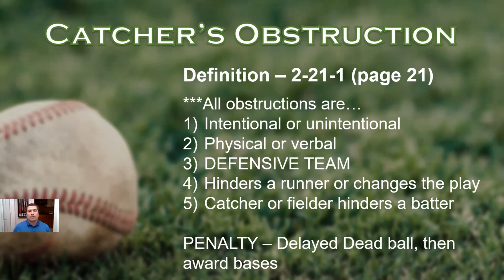So here is the definition of obstruction. This is all obstruction. This is defensive obstruction. It's the same for a play being made on a runner, a catcher making a play at the plate. Any type of obstruction all follows these criteria. And it's really important, all obstruction, down at the bottom, delayed dead ball. That is what it is. You've got to call it, signal it, that's obstruction, and then you let all play out.